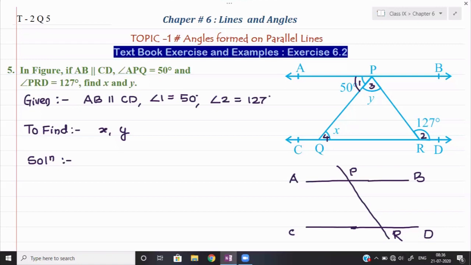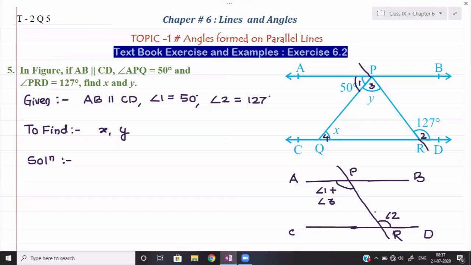Now please forget from the main figure that the line PQ is lying there. Suppose I extend this line, you can see the figure properly. This line is extended and this line is also extended. Right now I can't erase this PQ line, but please erase line PQ from your mind. Then you will observe this angle APR. Angle APR is actually the sum of angle 1 plus angle 3, and this is your angle number 2.